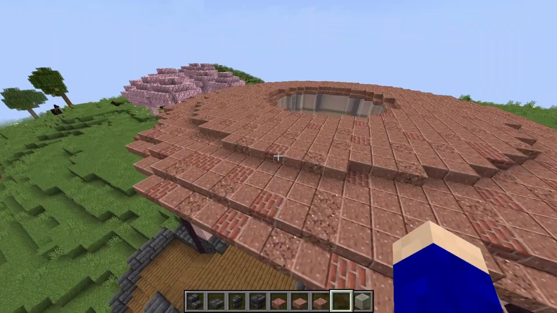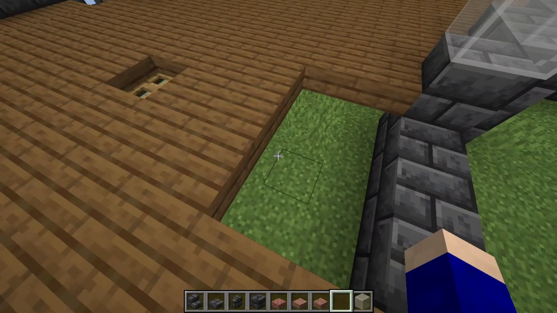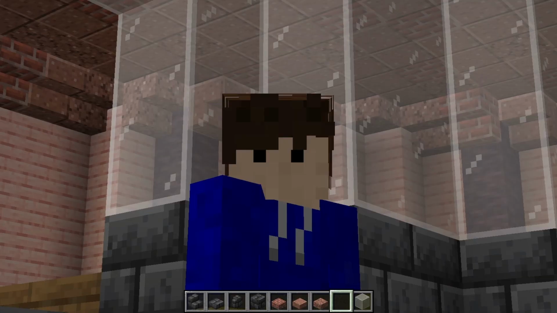Now that we've got the roof done, I think we should turn our attention to the greenhouse in the middle, and I've already gone ahead and broken a little path here, but I think I want to make some stairs that go down in here, and I can have a little pond or a cave or something like that.